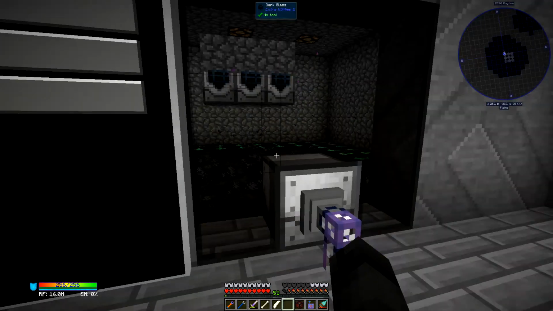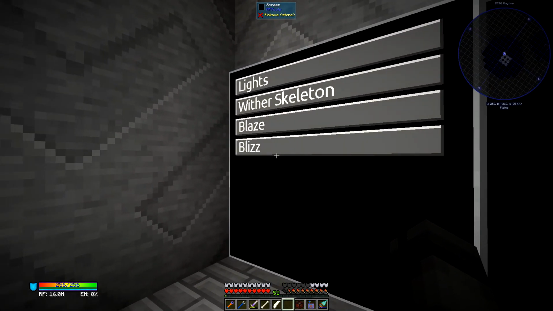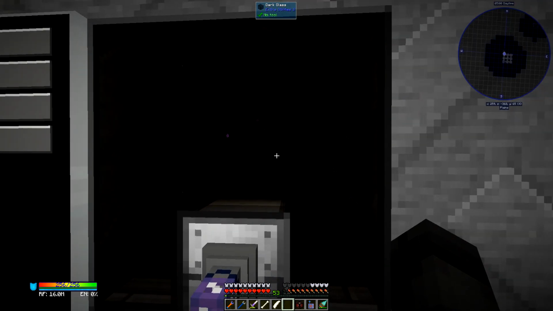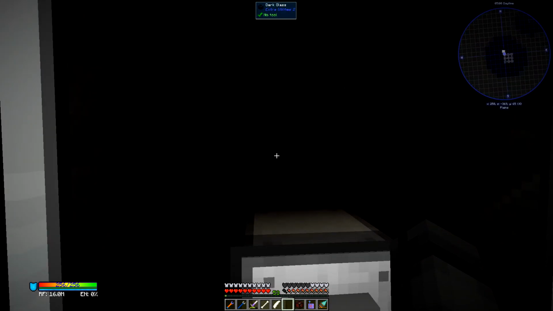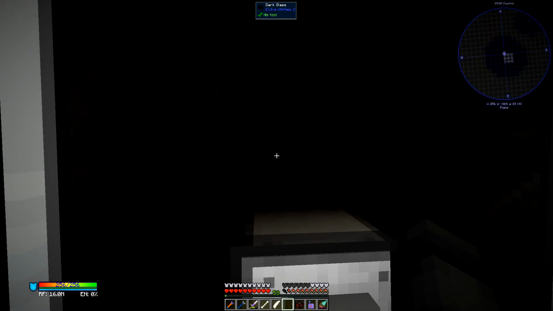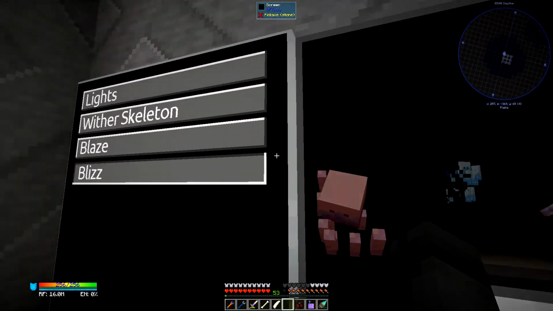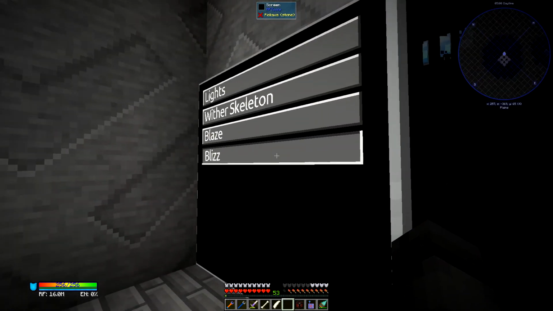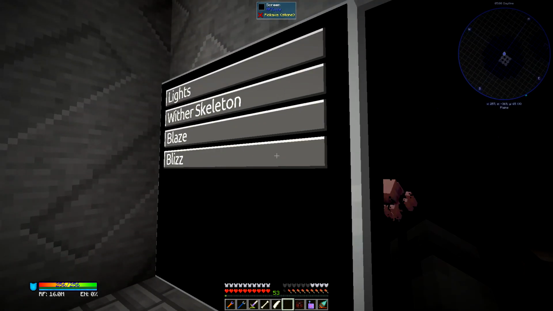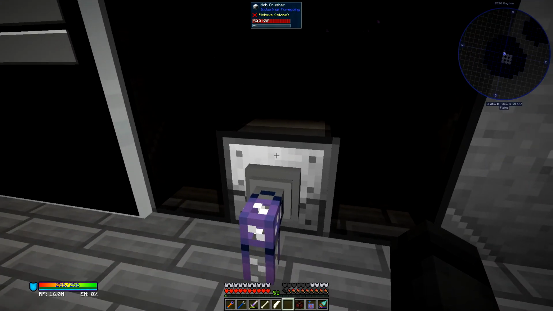So we can turn off the lights, and oh, the other thing, I got blizzes in a mob imprisonment tool, so we can spawn those for cryotheum, because we're going to need a lot of that. So instead of slimes, we've got blizz in there now. So yeah, good times. We're going to turn on the wither skeletons because we need wither skeleton skulls.